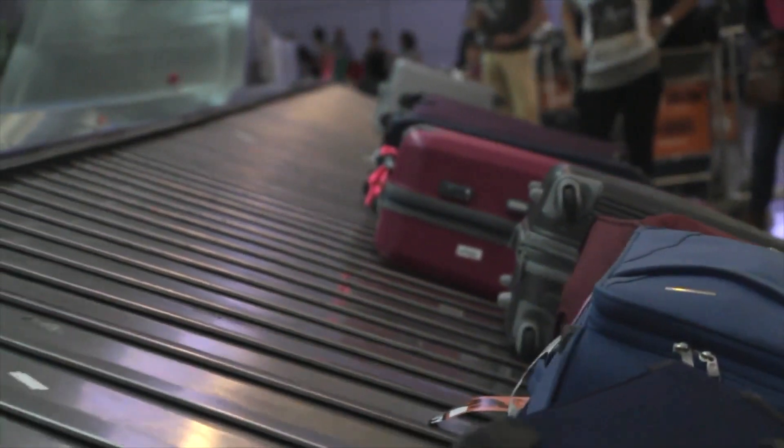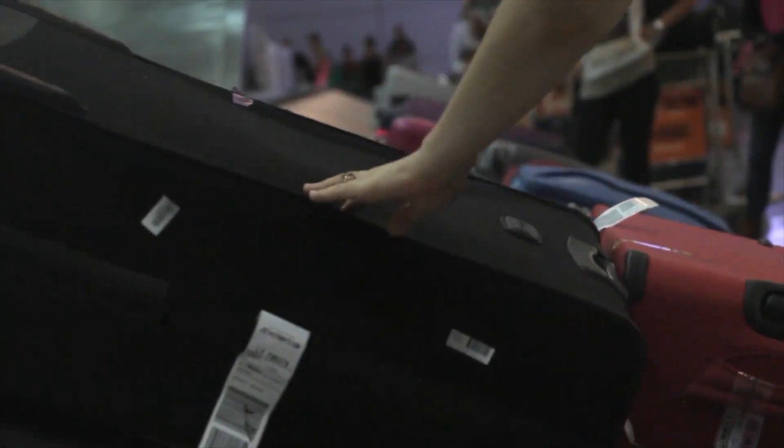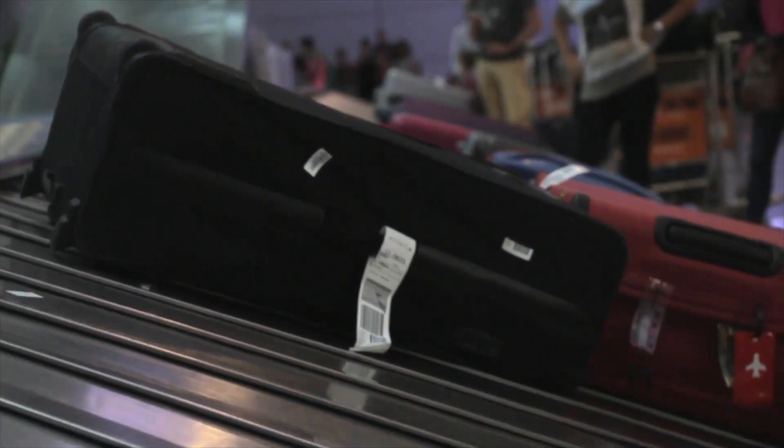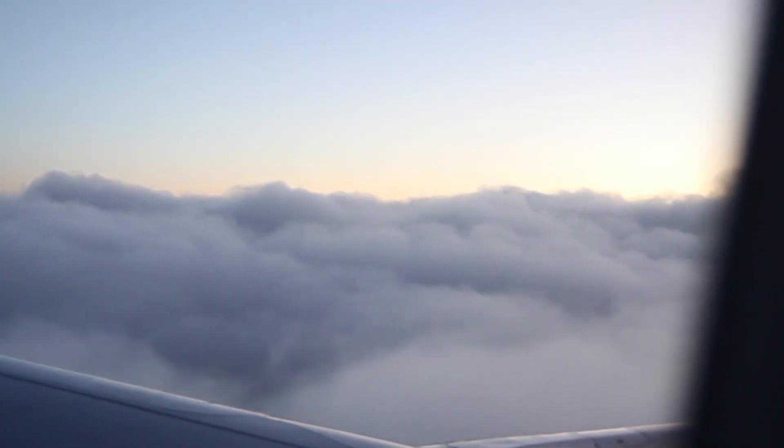Probably one of the best ongoing features of this card is that you're going to get free checked bags. One way per person is going to be $30, so if you're traveling with someone and doing a round trip, that's $120 in baggage fees saved right there just for having this card. With the Amex Delta Gold card, as well as the other Amex Delta cards I'm about to mention, these offers are good until April 1st, 2020, then these elevated sign-up offers are going to go down.